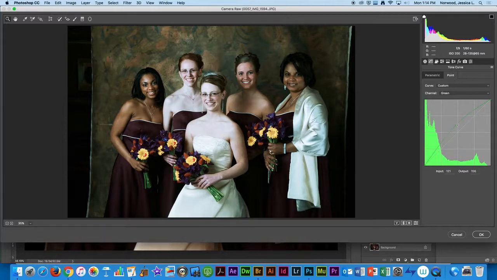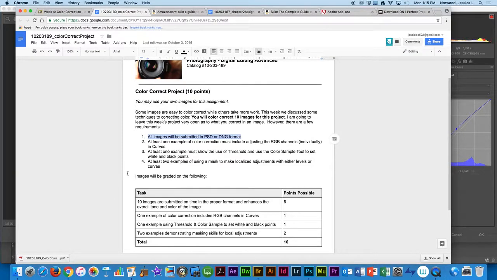I'm kind of guessing that's the only downfall. And let me check something, oh no, I can still use my up and down arrow. So I can use my up and down arrow to flip back and forth, to modify this a little bit. So you do have the option of doing that there. If you want to try that, then what I would recommend is that you submit that file in a DNG format so I can see that. Then I want at least one, let me zoom this in a little bit here.